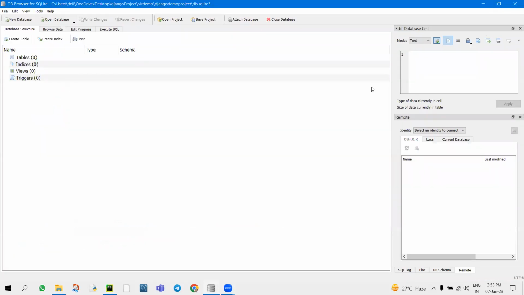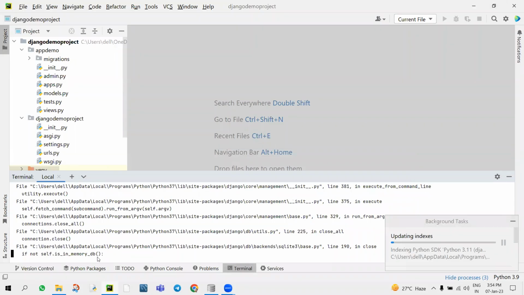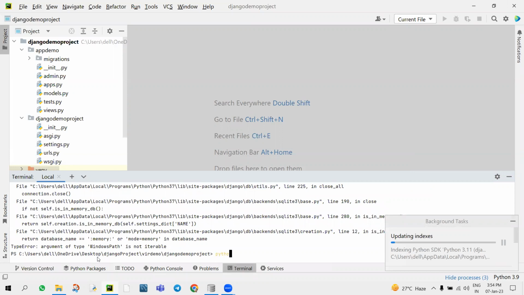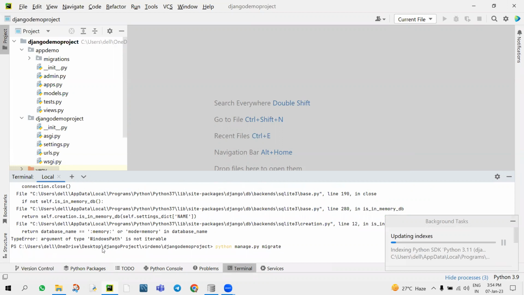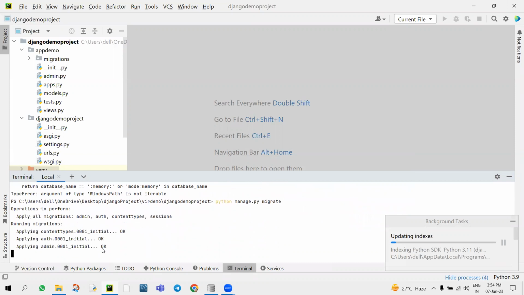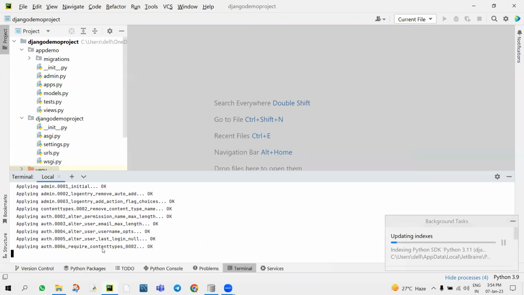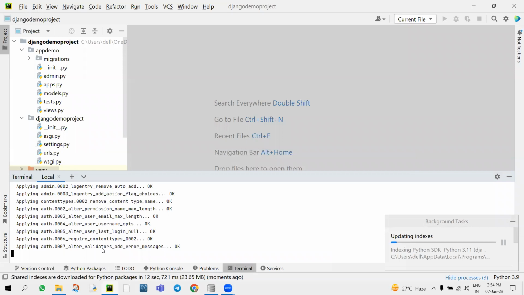Meanwhile, I'm going to open this. We'll type the command migrate. So python manage.py migrate will do two things: it will establish the connection between the business logic and the database. You can see the tables are being created here. That means all tables are created. So first it will create all the tables and establish the connection between the business logic and the database. Now the tables are created.